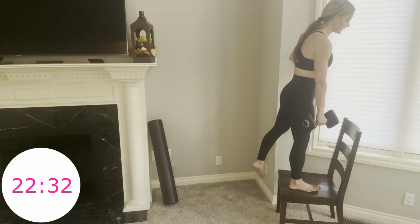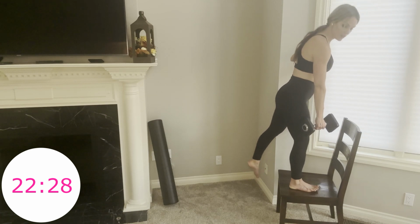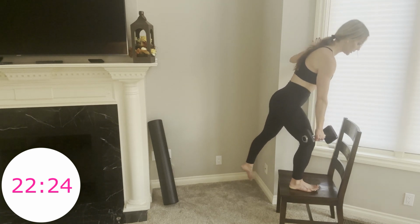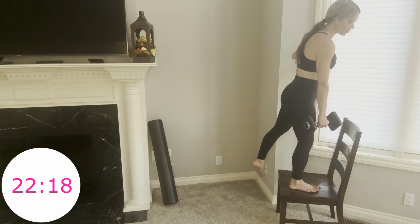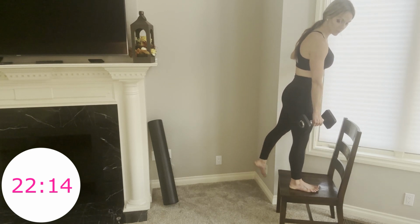Yes. Nice work. Abs are still engaged, always engaged. You have 15 seconds. Let's do this. Maybe you slow it down a little bit. Whatever works for you and your engagement and your glute, that's what I want you to do. These workouts are all about what makes you feel good and what makes you feel stronger.